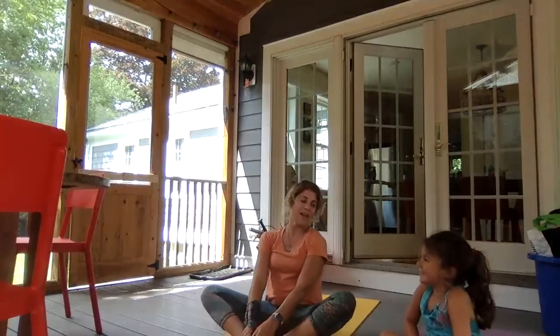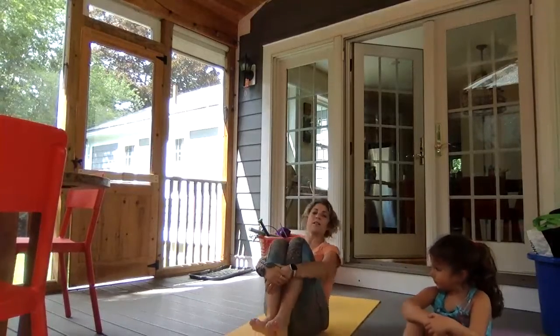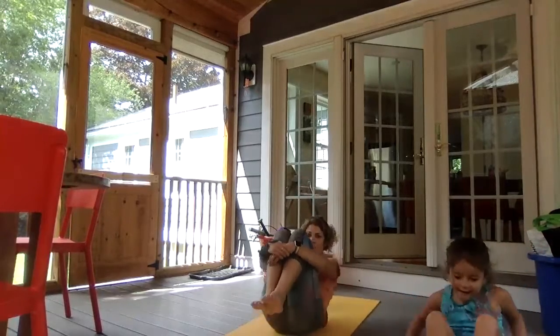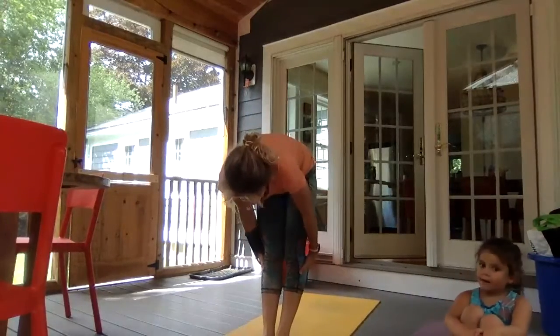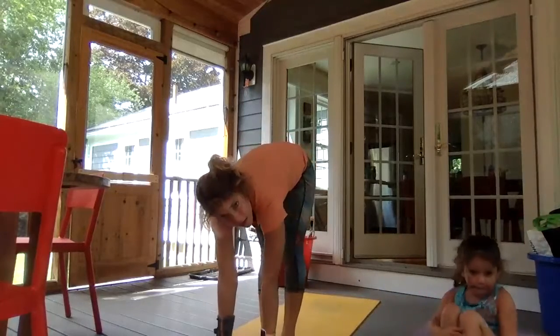I can't get them. And then coming back up, hugging your knees into your chest and rocking forward and back. Forward and back. And then we're going to come all the way up. I have the four rocks. Okay, so do your four rocks. And we'll meet back in a forward fold.